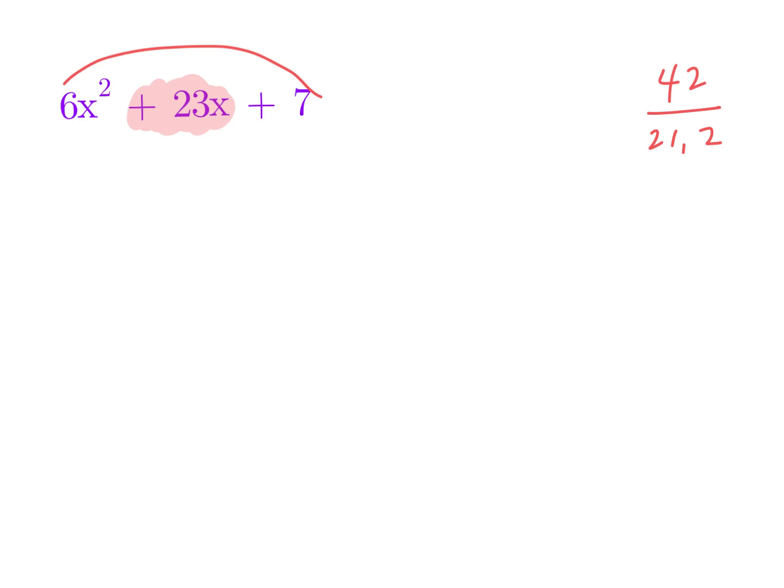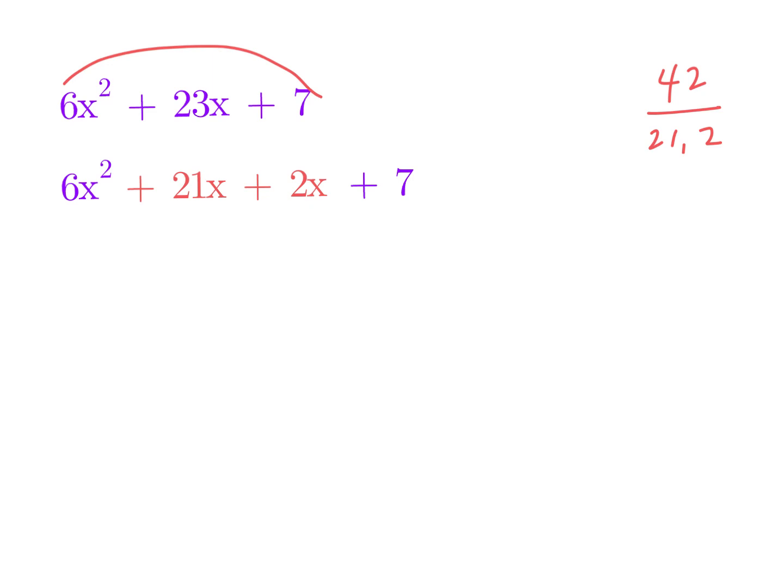So what it looks like is, okay? And you have to have the x's on there, otherwise it's not going to work. Okay? So 21x plus 2x. You could put 2x plus 21x. It doesn't matter. Either way. And now just group it and finish it and you're done. Okay, so go ahead and finish it.